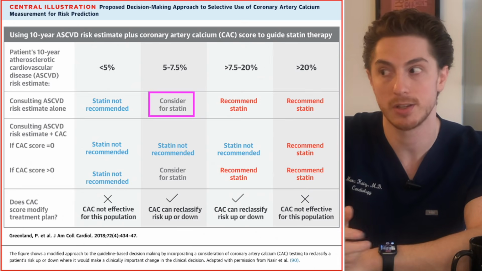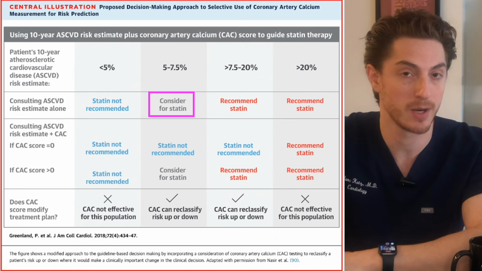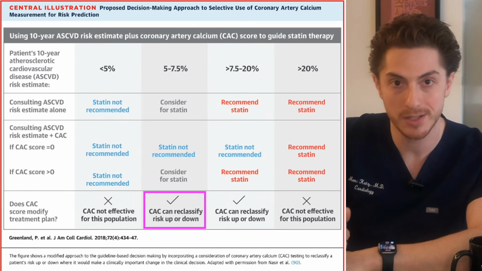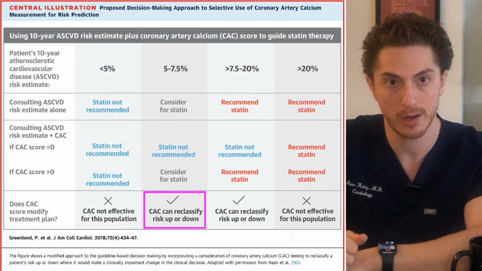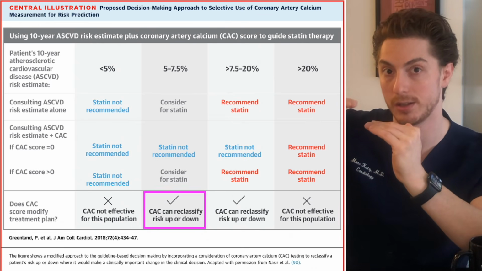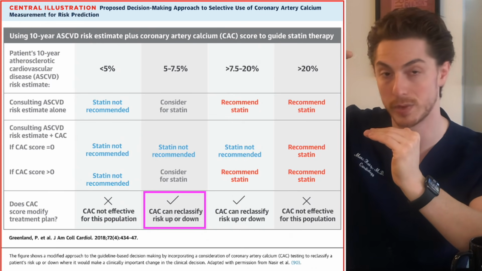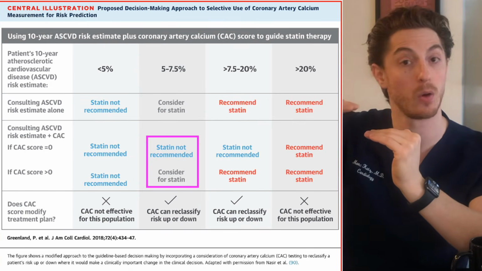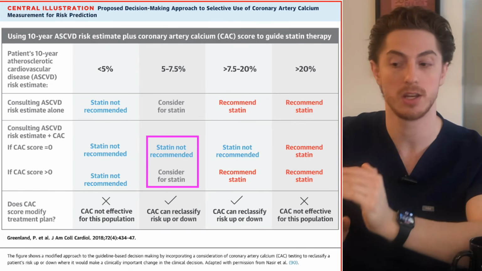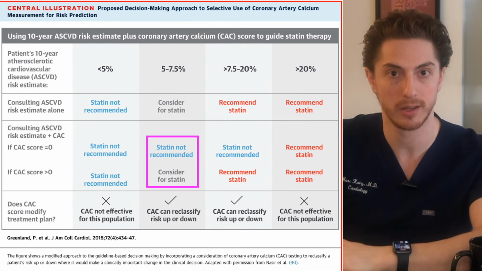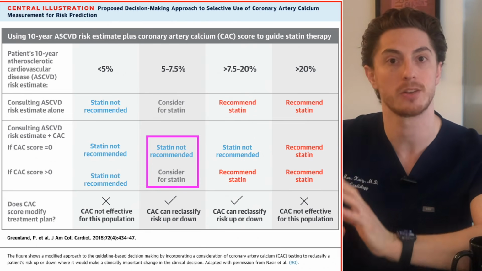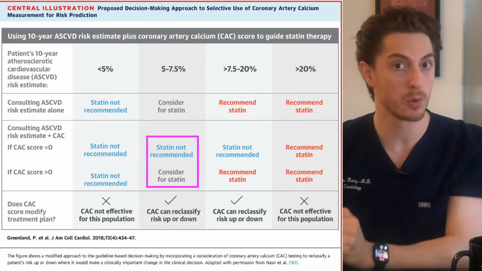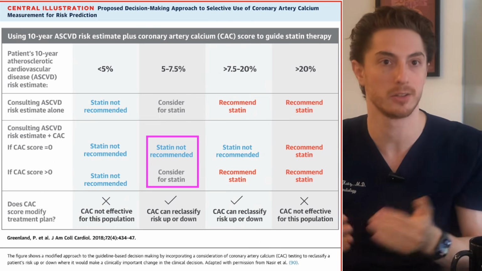Conversely, if a patient says, you know, doc, I'm fine taking medications, but I don't want to if I don't need to, that's an ideal patient to then get a coronary calcium score to either increase their risk profile and reclassify them as higher risk, or lower their risk and say, you know what, even though this risk calculator said you're in that intermediate range, based on your calcium score, you're actually lower risk, because no risk calculator is perfect.